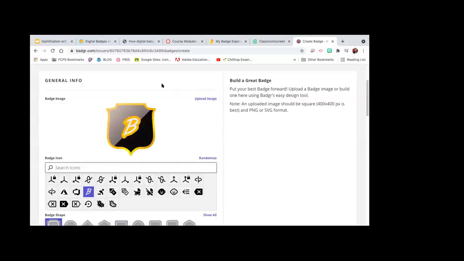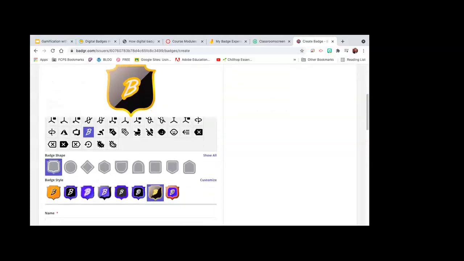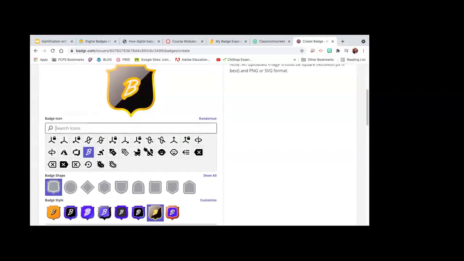Again, I am in Badgr.io, and I've created my issuer now, and now I'm doing some badge work there. So I can go in here and I can change the shape. I can add an icon.